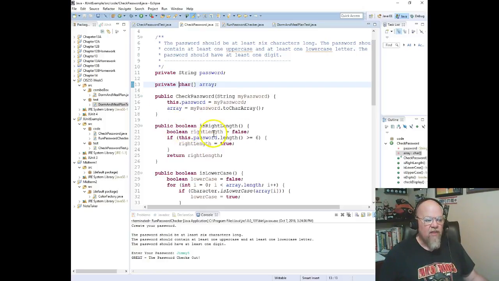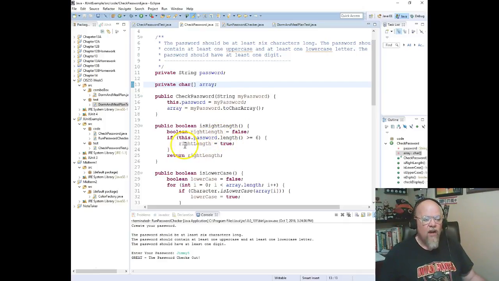I have this method called isRightLength. I set a Boolean switch called rightLength equal to false. All I'm doing is taking the password itself, and I'm checking to see that it's greater than or equal to 6. So one of the requirements of this particular password is that it has to be greater than or equal to 6.